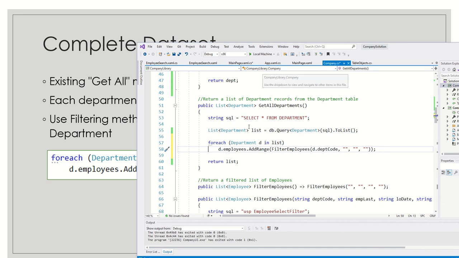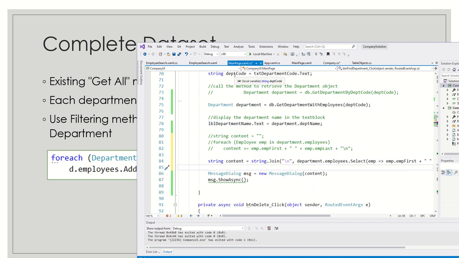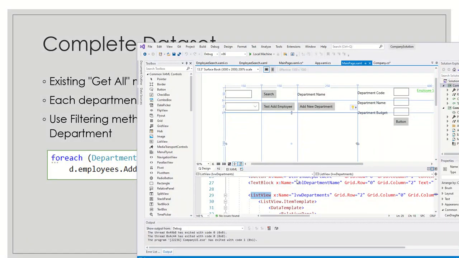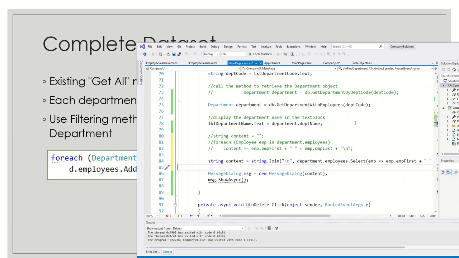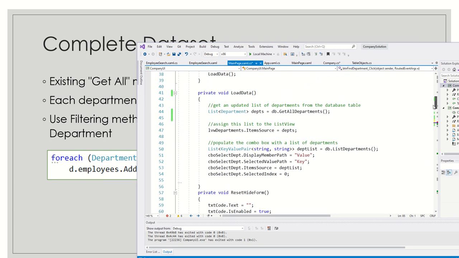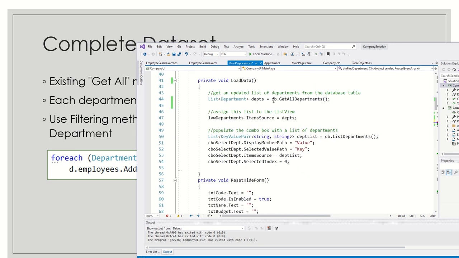Now, to test it, when we call on get all departments, let's go to that implementation. When do we call on get all departments? Well, we call on it when we want to populate that list into the list view. So that happens actually right as the page loads up, but it also happens again every time an edit is made to the departments.